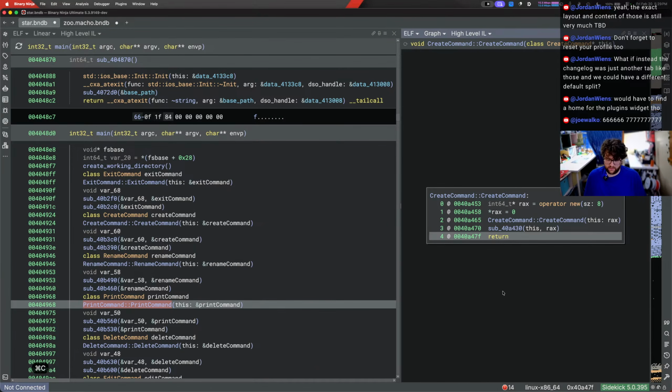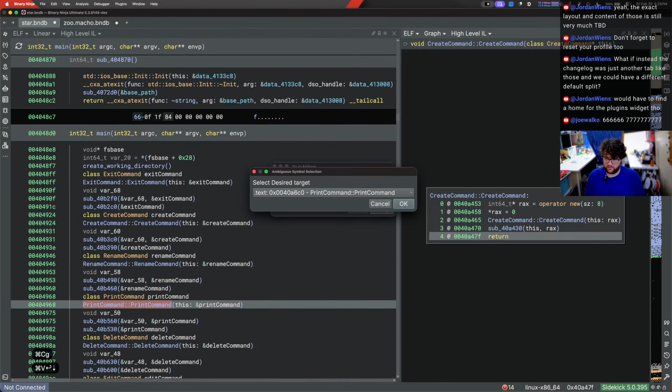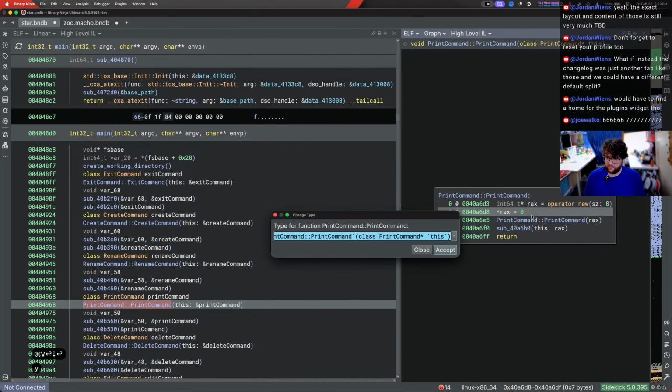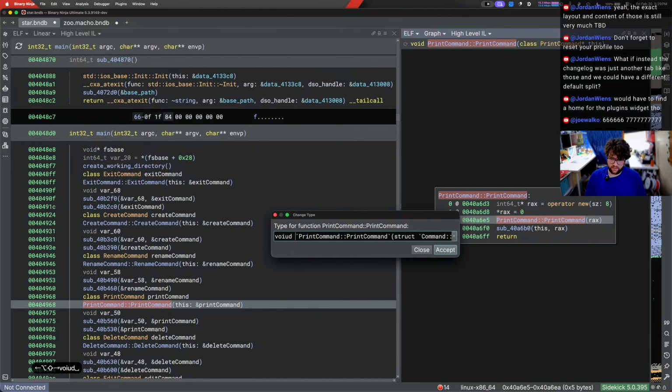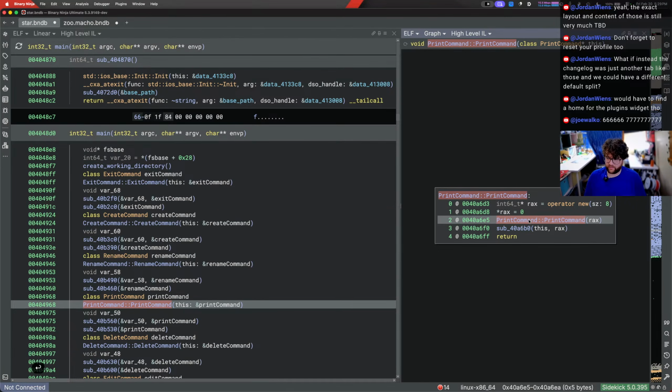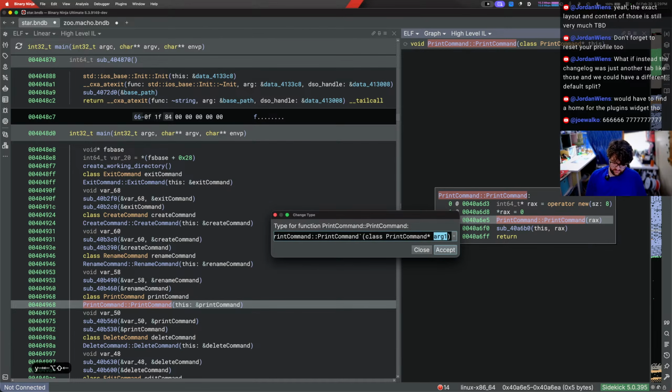Okay, so now we can go to the print command. This here is void, and it is a print command. Oh, called this. Copy and pasting was definitely easier.